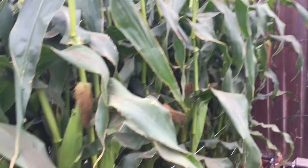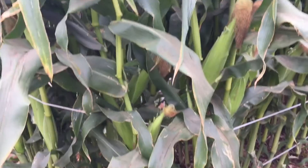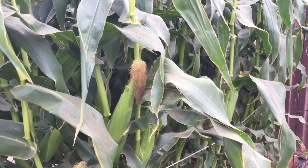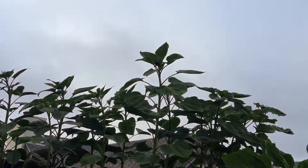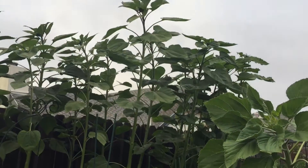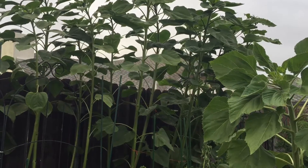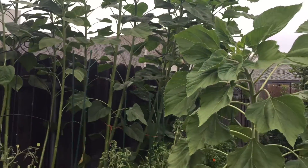I've heard of planting beans with corn, but corn is pretty leafy so I'm not sure if the beans would actually have enough light, especially the way I planted it — I planted super dense this year. Anyway, that was my thought on these sunflowers. They do take 120 days, so I would have enough time to grow an entire crop of beans with them. I don't have plans to grow beans this year otherwise I would be doing so, but for next year — note to self, try that.